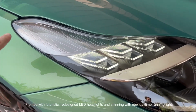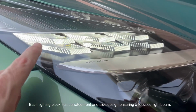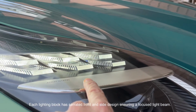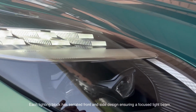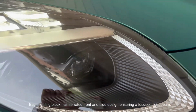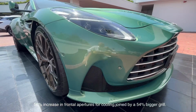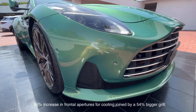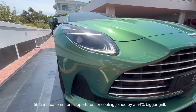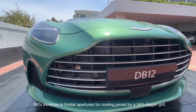Just like the grille, they have included the oversized headlights, a new design, and let's check it out. You'll note at the top it looks like stitched leather, and then you have the beautiful little crystal lights, 6 of them in all, and then when you move down you have the Aston Martin logo included, and then further down you have the LED headlights, beautiful design, all adding to that aggressive look. Then we have the oversized Zagato-like front grille, and included below is the radar pack right up in the center. You can check it out.